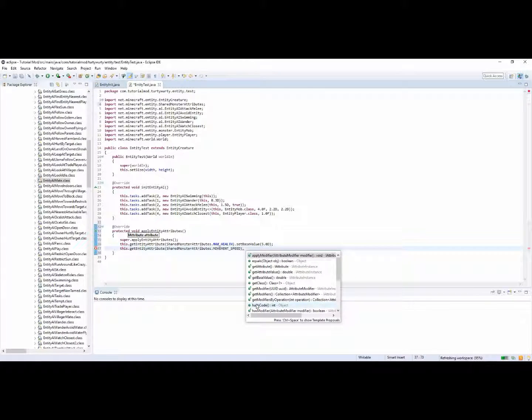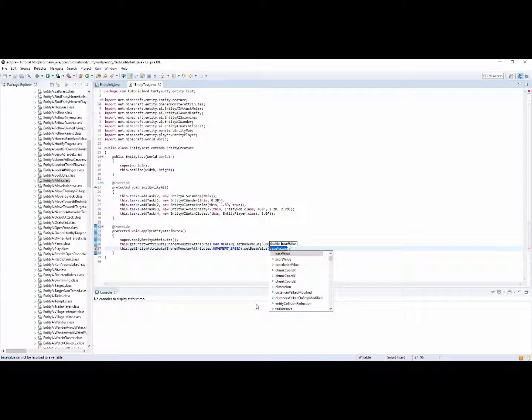So movementSpeed.setBaseValue, and we want this to be quite fast, but you need to be careful with this number, because if you put it too high, it can go very, very fast. Like if you put 1.0f, you wouldn't be able to see it when it moves.